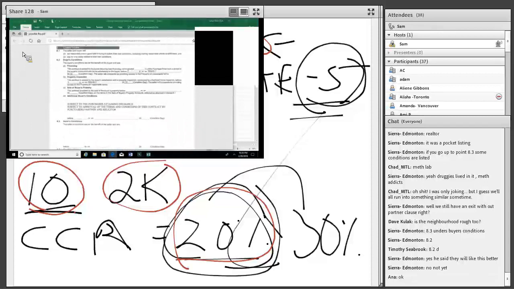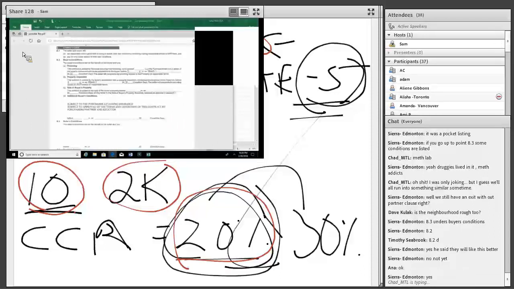We need time, right, Sierra? We need 30 days or something like that to be able to vet the property. So if we can get 30 days for this clause, then we're okay, right? If you put 30 days in that, basically, you have 30 days to say my partner doesn't like this deal or my lawyer doesn't like this deal.